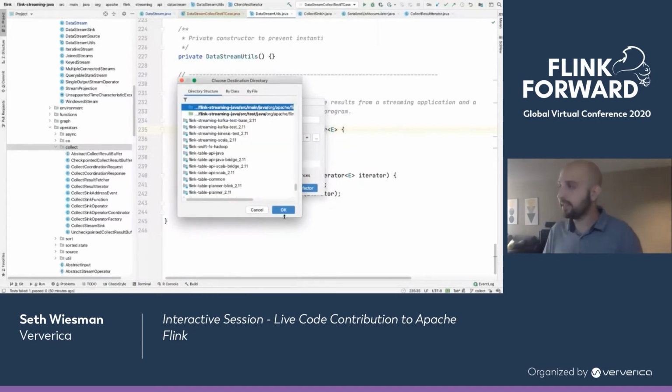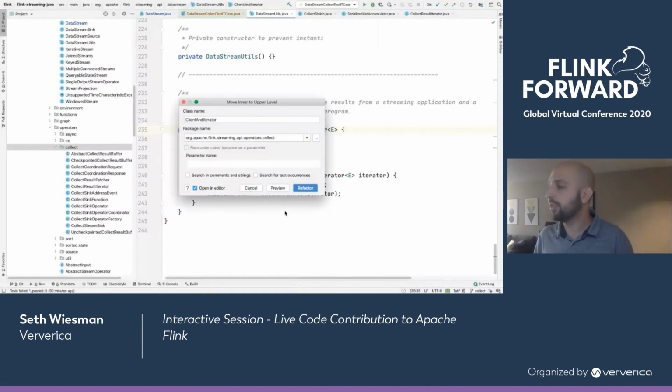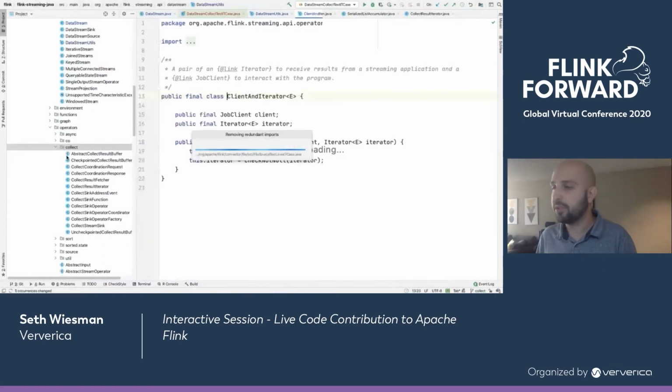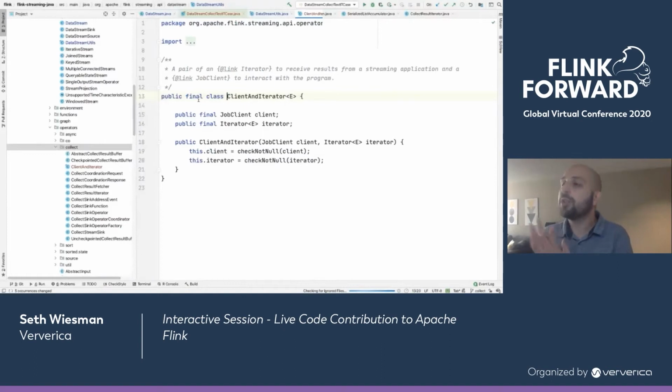So I will let IntelliJ do its thing, and we are going to move that class over. So that should, there we go. I'm not going to add this to Git right yet. So we have moved this class into this new package.